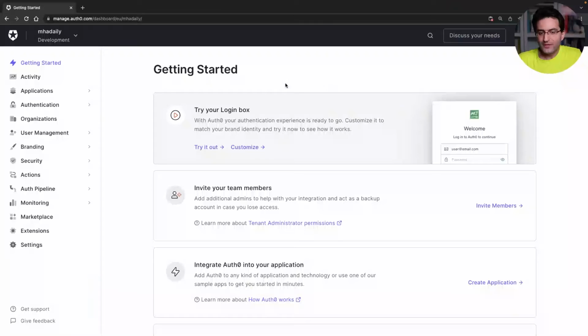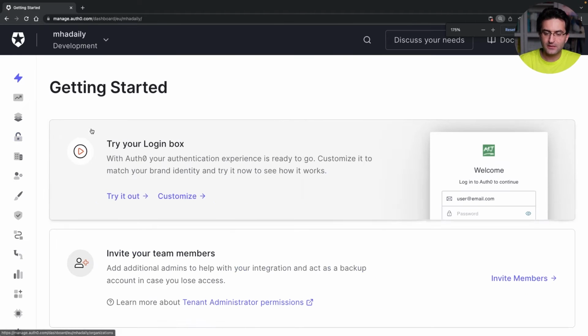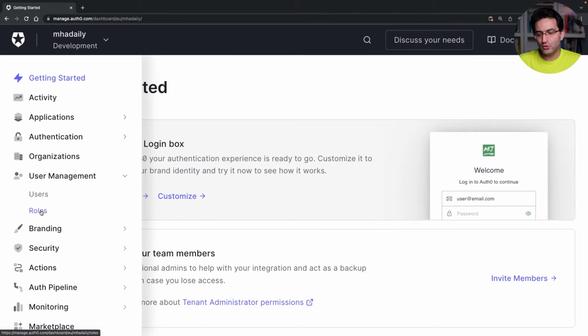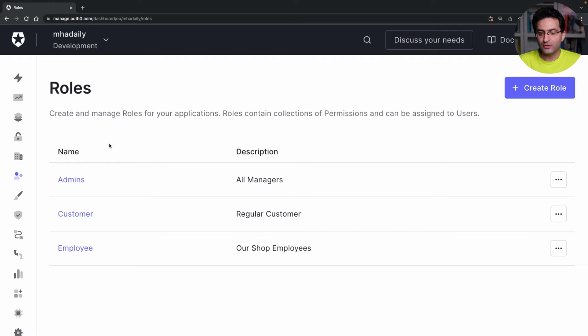All right, enough theory. Let's get back to the code and talk about how we can create those roles and permissions. This is my Auth0 dashboard. So you have a user management profile here. Let's make this a little bit bigger. In the user management, you also have roles. This is the one that you need to go to and create some roles.